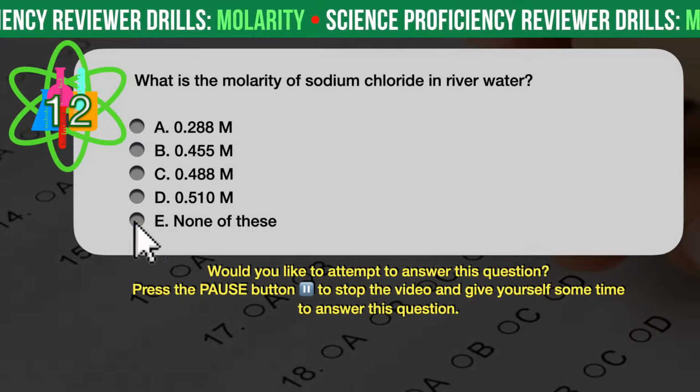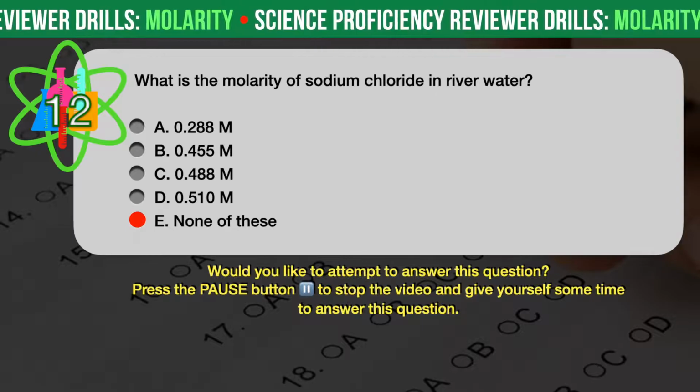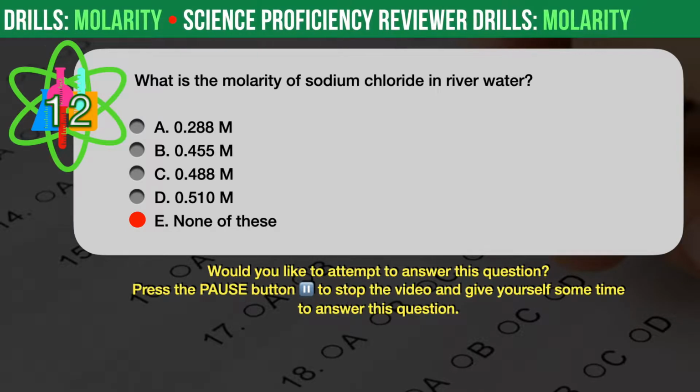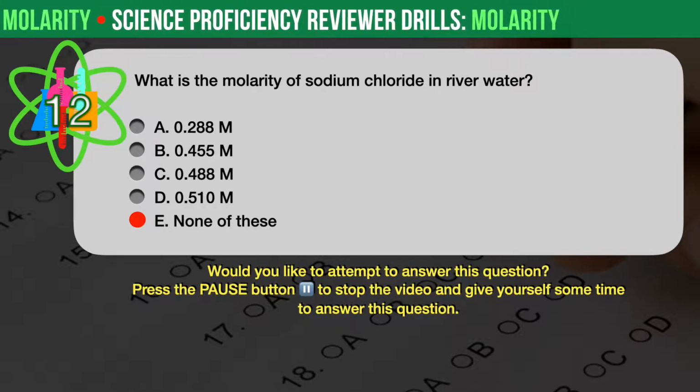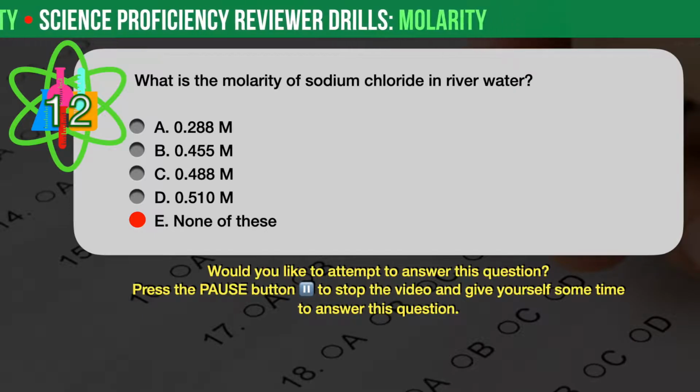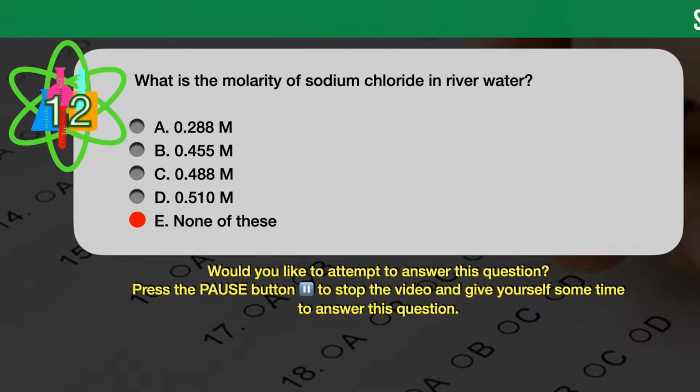The correct answer is E. None of these. In drill question number 4, we were asked to find the molarity of sodium chloride in a liter of salt water. This time around, we are asked to find the molarity of sodium chloride in river water. So how do we proceed to answer this molarity question?